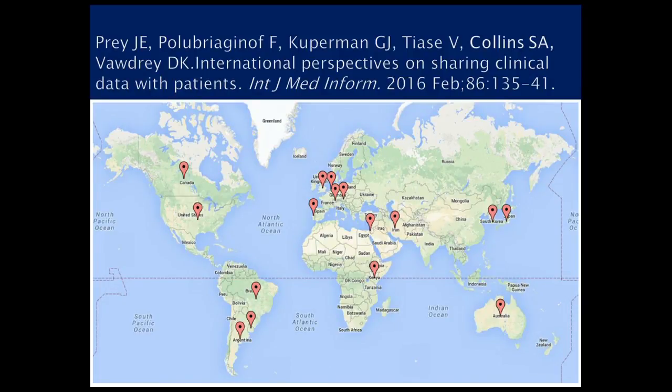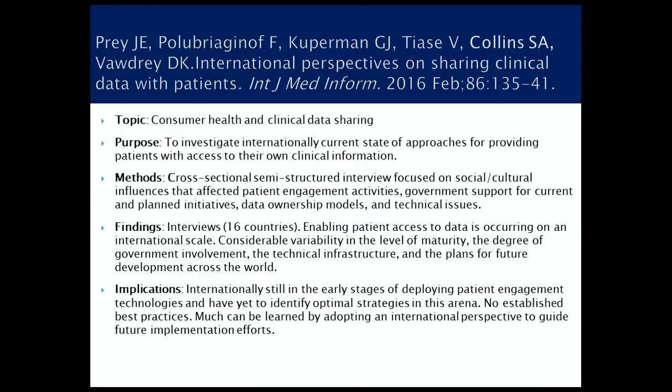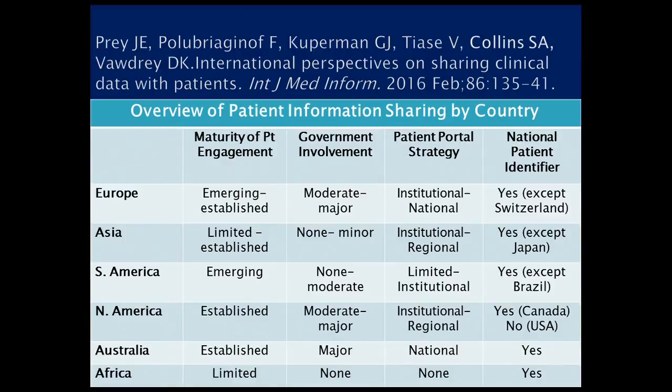Now, it was a purposive sample. They sampled colleagues from around the world, but they were looking at a couple different factors. So, for example, they were looking at in each country, what's the maturity of the concept of patient engagement? Is this something that's really well integrated into the culture, or is it something that's just emerging? And you can see there's a whole range, depending on the countries where you are. I think US and UK and Australia had very established patient engagement as a concept, but in other places, not so much. They looked at government involvement.